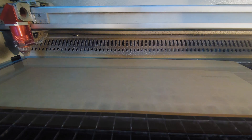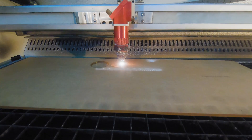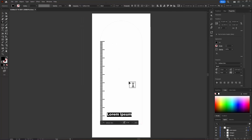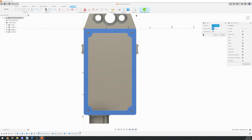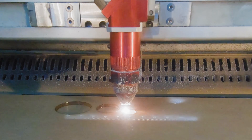A laser cutter uses a moving rail system much like a 3D printer. Instead of a hot nozzle depositing plastic, it uses a high-powered beam of light and a jet of air to melt and burn away material. This process is quite similar to 3D printing, but this time we need a 2D vector file — equivalent to a model for 3D printing. We create this 2D file using a vector editing program like Inkscape or Illustrator, but we can also use one of the faces or sketches from our CAD model. Then we convert these lines into instructions for the laser cutter and tell it to either cut along these lines or engrave an area.